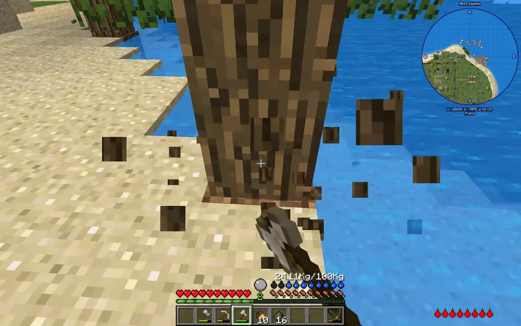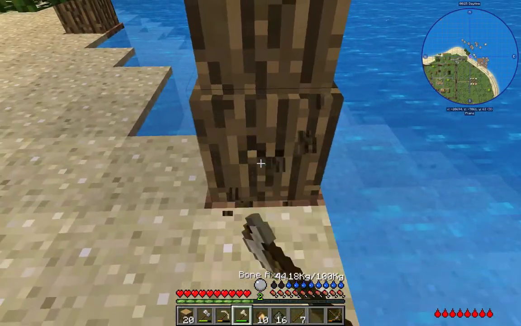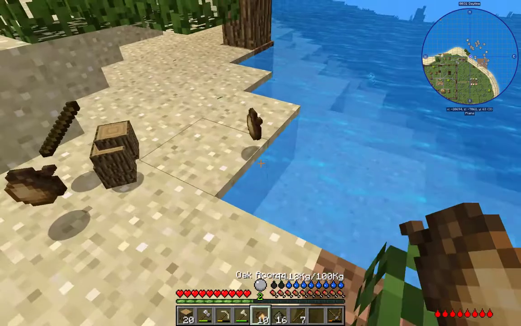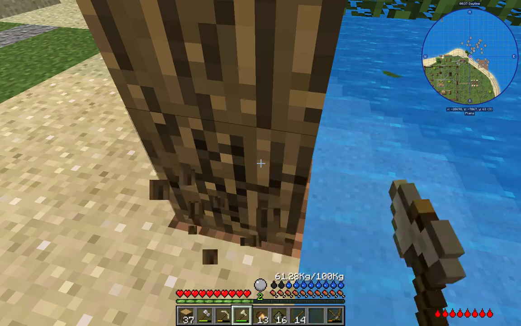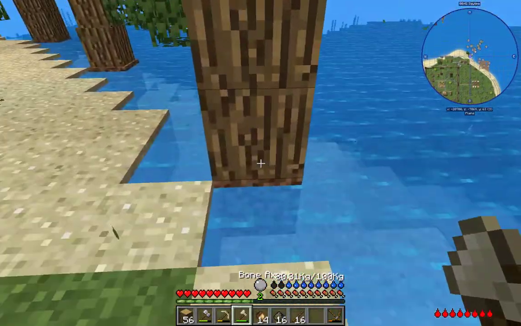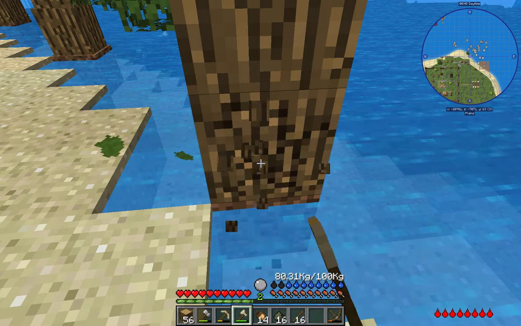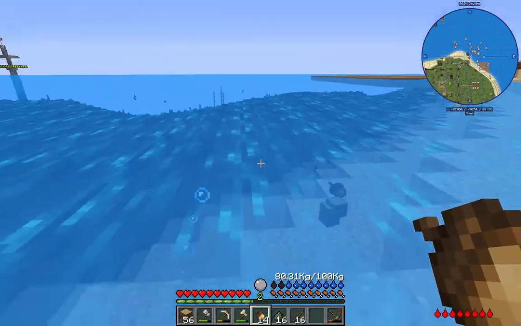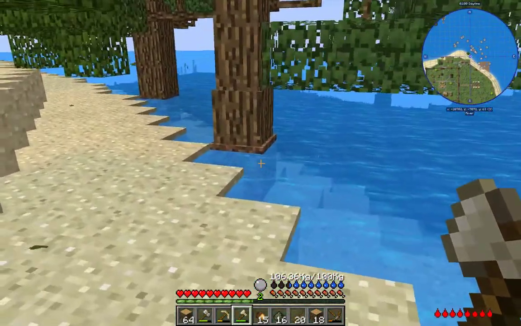These trees have grown up nice and tall. They should have a bountiful harvest for us. Maybe I should go diving for some jungle saplings, because those grow really freaky tall and give you lots and lots and lots of wood. And the sea grass over in the ocean can randomly drop saplings of any type amongst the dynamic trees.